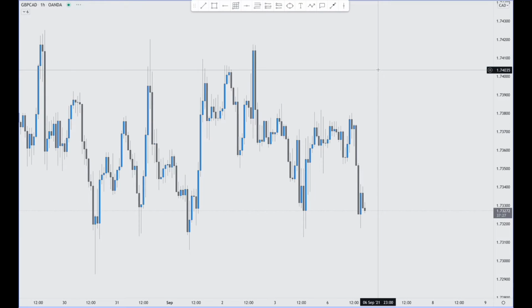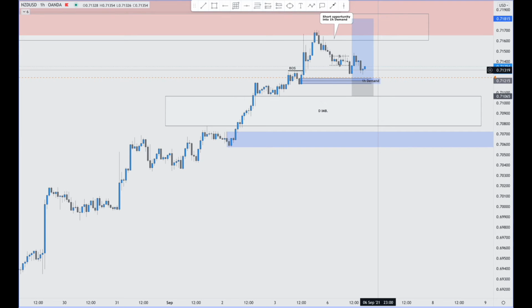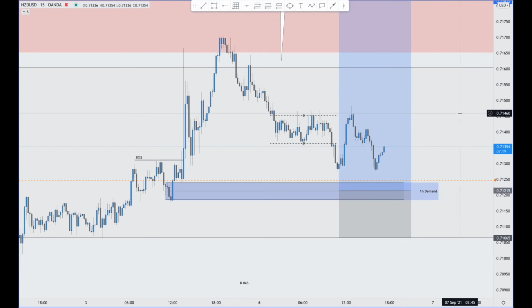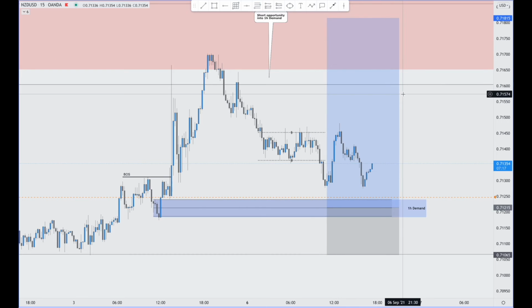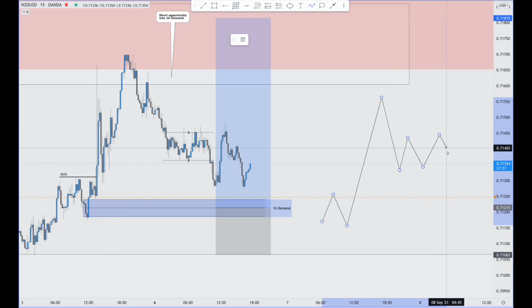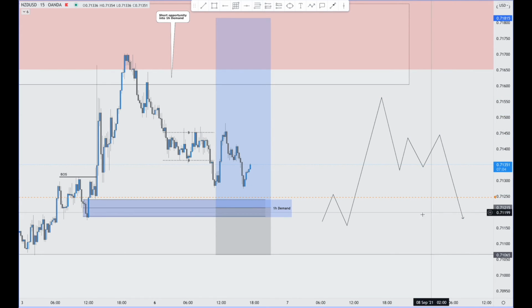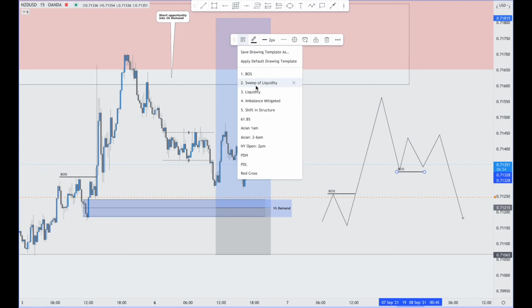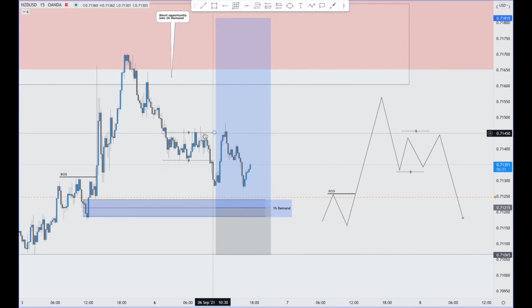When it comes to NZD USD, on the 15 minutes, this morning I was also monitoring this pair for the exact same reason as GBP USD. It was very, very similar to the latter pair. So we had a break of structure and then a retracement, equal lows and highs created. I was expecting a push into the order block. Okay, we didn't quite get there, so we've got a break of structure and then equal lows, liquidity, and equal highs, which is over there.